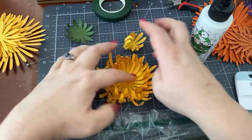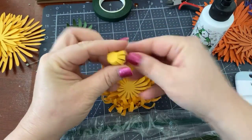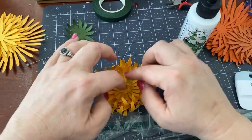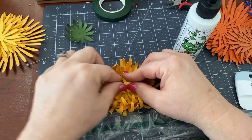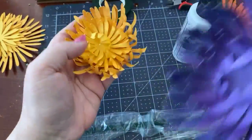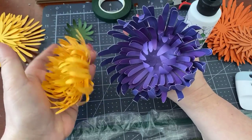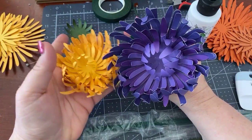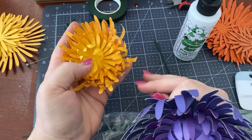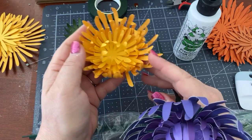And you can do this if you want. And then here's our very middle piece. We want to keep it really closed up. And you can fluff all you like. Fluffing is a good thing. So this is a smaller size than this. Let's just hold it up. I think these two sizes are pretty accurate as far as sizing goes. And if I were going to make a wreath, I would probably do it in the smaller size. I can give you the file of these reshaped sizes, even though we just worked off of a project file.